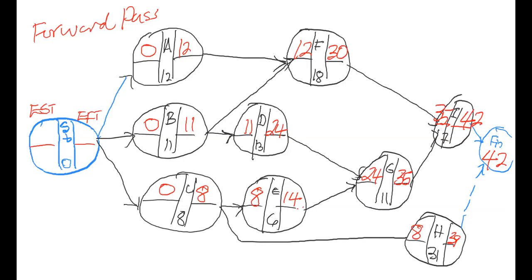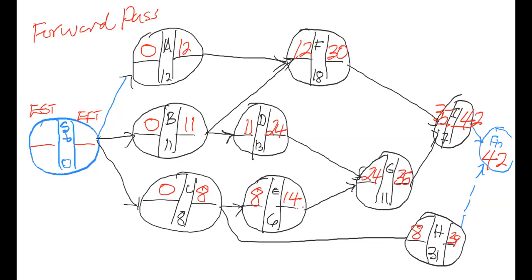So the project manager can determine the earliest time you can begin an activity, and the latest time you can finish that activity. Now we know, though we plan to be early, we don't always get to begin things early. But even though we don't begin early, we still want to be in a position that whatever later time we begin, we will still meet the deadline. Now the deadline here is week 42. So the project manager is also interested in knowing, if circumstances were to be so, what is the latest time we can begin and end an activity and still meet the deadline of 42 weeks.